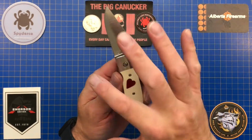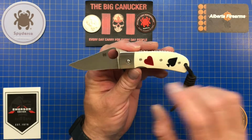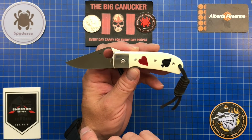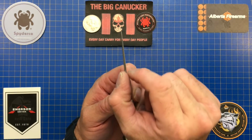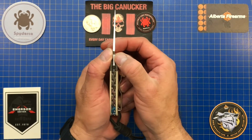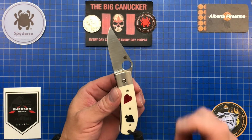And it is fully flat ground. The only blemish that I can see on this is perhaps a very small scratch here. But other than that, the blade itself is a brushed, fully flat ground, leaf-shaped blade, and it is 3 millimeters thick. Now, it does taper to a really skinny edge right off the bat. I was wondering, holy cow, is this really 3 mil? But if you look right here where the jimping starts, it is 3 mil, but it tapers really, really fast. It tapers both ways, so this thing is so thin behind the edge.